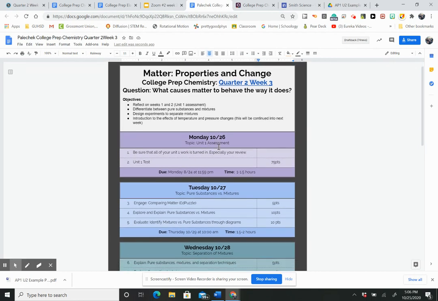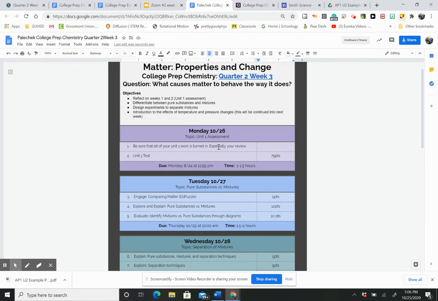This week on Monday, what I really want you to do is go back through weeks 1 and 2, make sure everything's turned in, and make sure that nothing is missing. If it's marked as missing, make sure that you get it turned in, and that you turn in anything that's late with a late slip. You'll find that link on the start here page for each week, but you'll also find that link in your important class resources. So that's the first thing I want you to do for Monday: go back and make sure that nothing is missing.